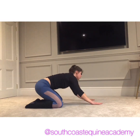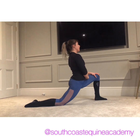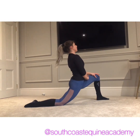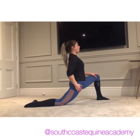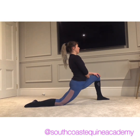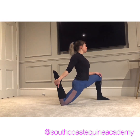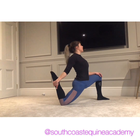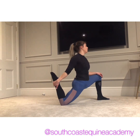Then we're going to come up into a lunge — taking one leg forward, top of the hip forwards, lifting through the chest. It's important that you lift through the chest so you get this whole part of your quad. Otherwise you won't get the top. If you want to increase the stretch, add the back foot in — but again, lift the chest up and engage the glute, pushing your hips forwards.